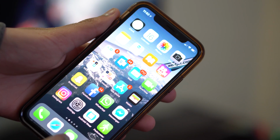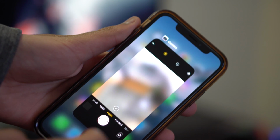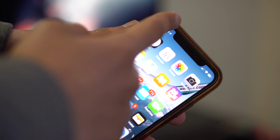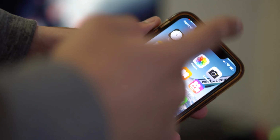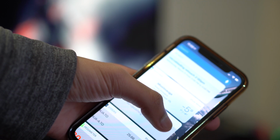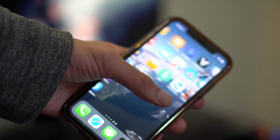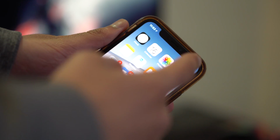What is really cool, and like I said, the iPhone is based on gestures, as you can see over here. Swiping down from the top right does bring up the Control Center, and from the top left is your normal notifications, which is an obvious feature. Swiping to the left is just your normal feed of whatever you have of your notifications and online stuff, and you can also switch through your phone from there.